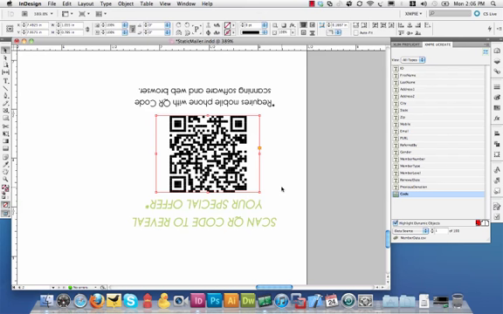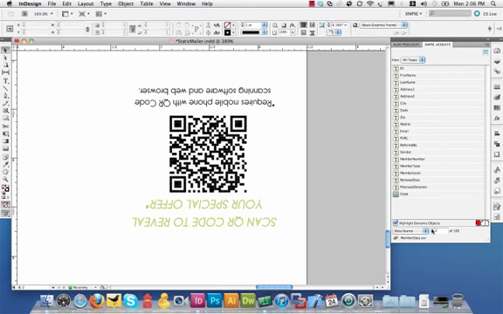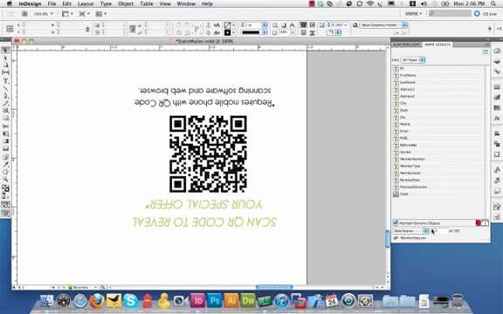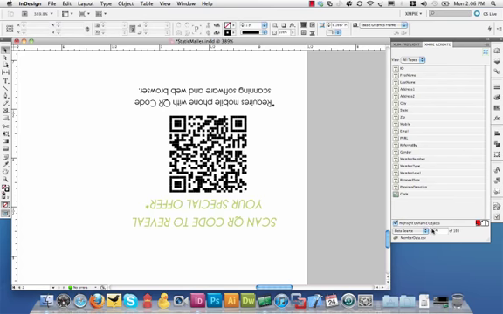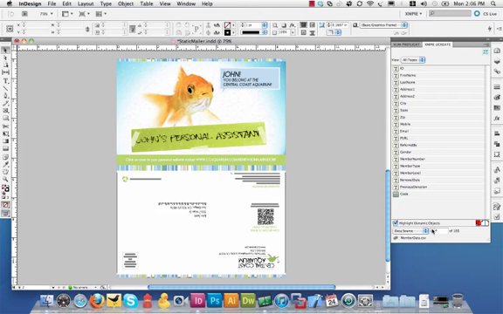that we've defined for it. I can also scroll through the records and we can see how the QR code changes with each recipient's information. As I mentioned earlier, each recipient is going to have their own unique QR code that's going to drive them to their own personalized URL. If we zoom back out to see the entire piece, you can now see how easy it is to incorporate a personalized QR code into the design of a printed variable data piece.